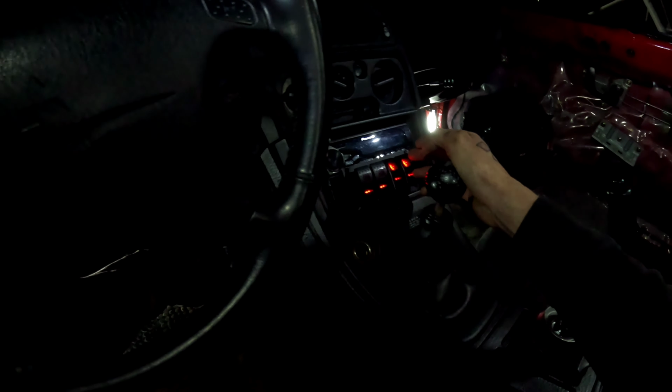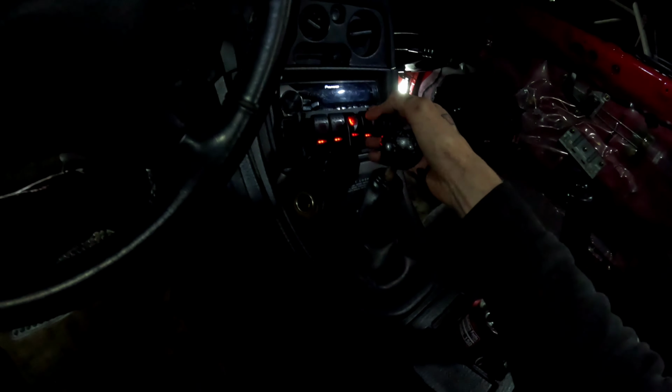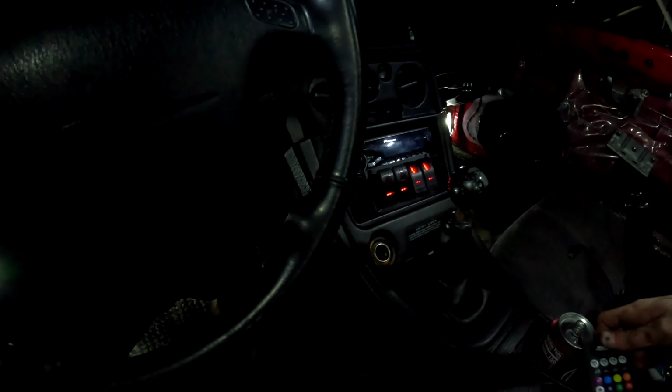Another thing I noticed is every time I put power to it, I'll turn it to red. When I take power off of it, basically if I turn the toggle switch panel off, they just go off. And as soon as I turn the power back on, it automatically goes to the last setting. That's something I was curious about, whether it would have a stored setting, but it takes your last used setting. So that's pretty cool. Got it wired up to the toggle switch here, so that'll be pretty convenient. And then I'll just leave my controller in here somewhere, so that if I want to fuck with it, I can.